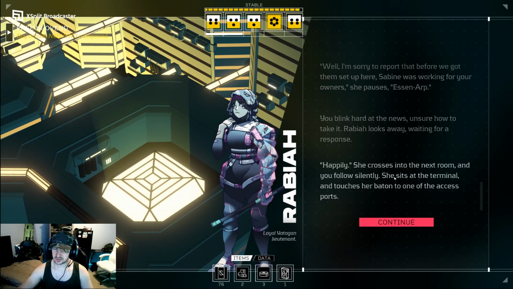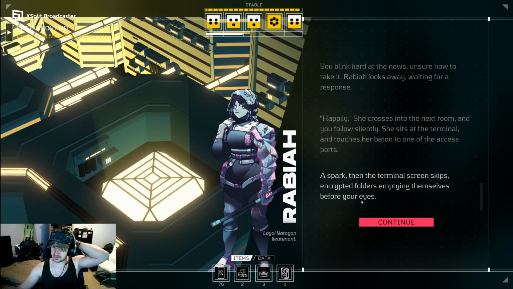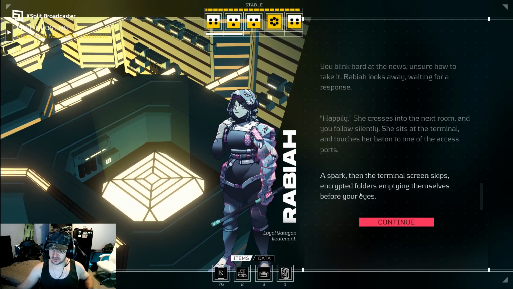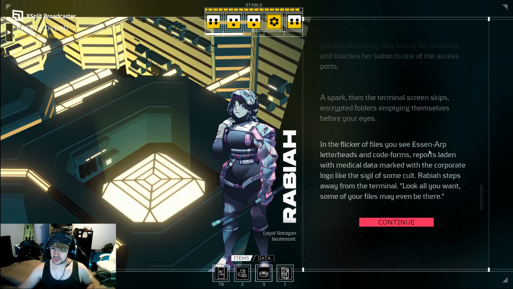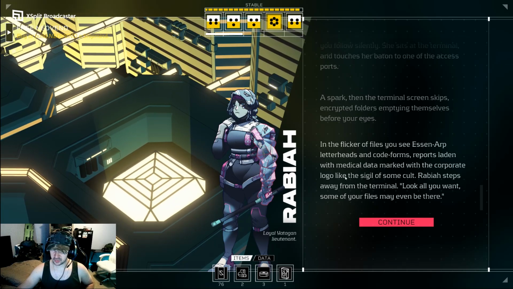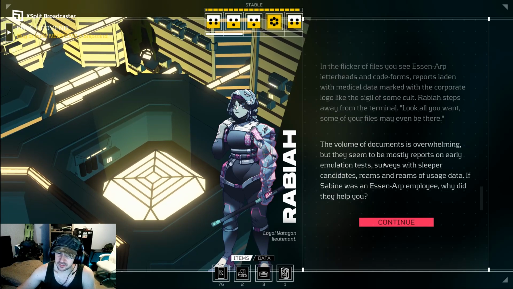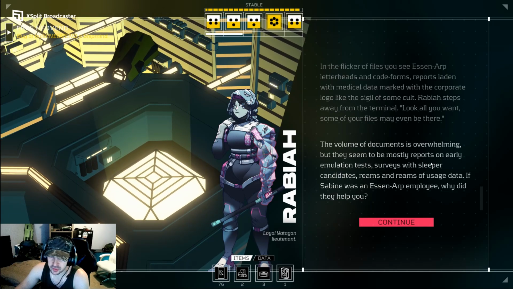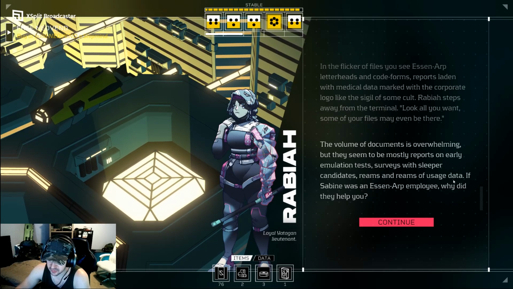Happily, she crosses to the next room. You follow silently. She sits at the terminal and touches her baton to one of the access ports. Spark, then the screen skips, encrypted folders emptying themselves before your eyes. Flicker of files, you see Eastnarp letterheads and code forms. Reports laden with medical data marked with corporate logos. "Nice." She steps away from the terminal. "Look all you want. Some of your files may even be there." The volume of documents is overwhelming, but they seem to be mostly reports on early emulation tests, surveys with sleeper candidates, reams of usage data.